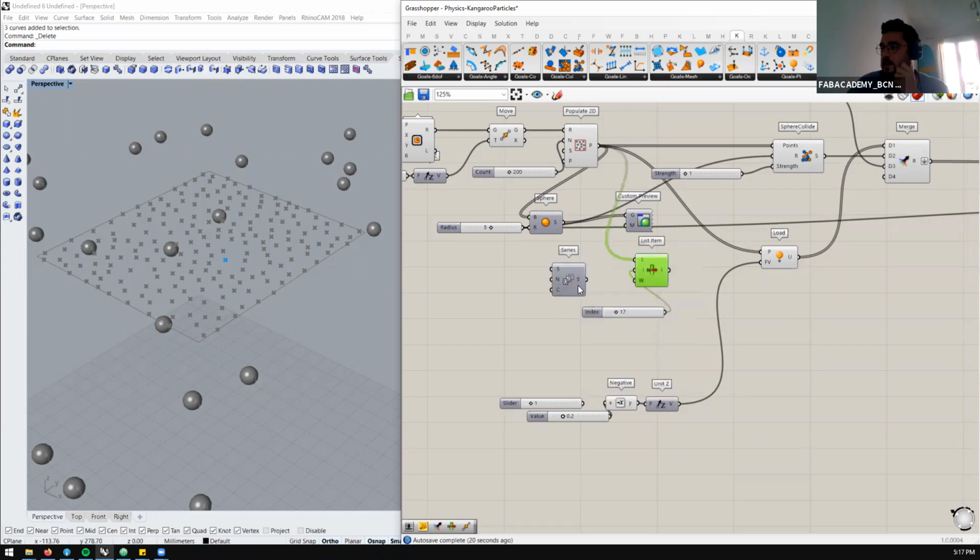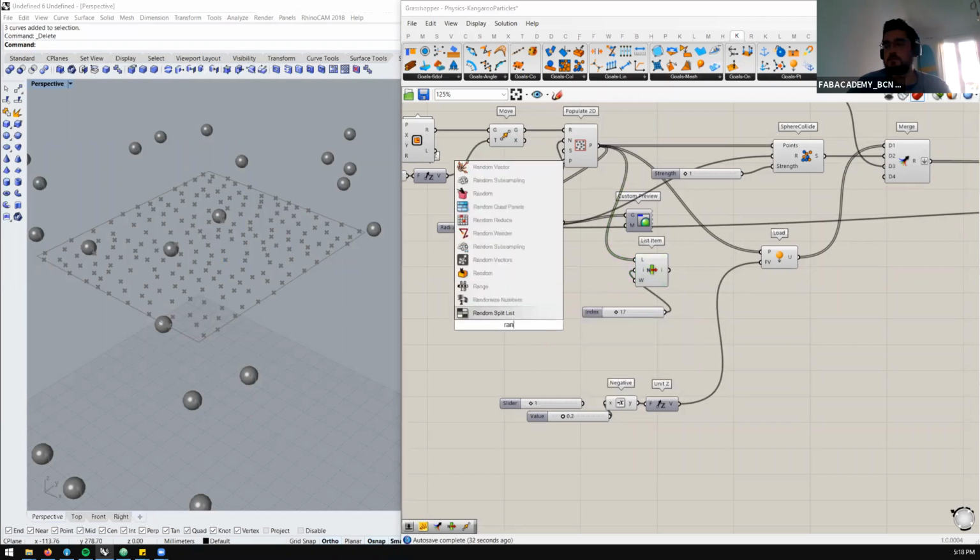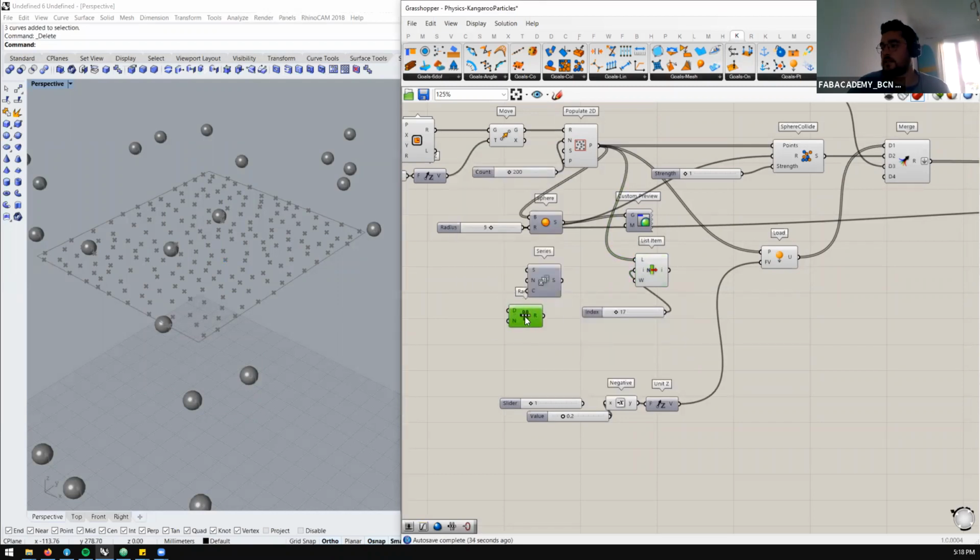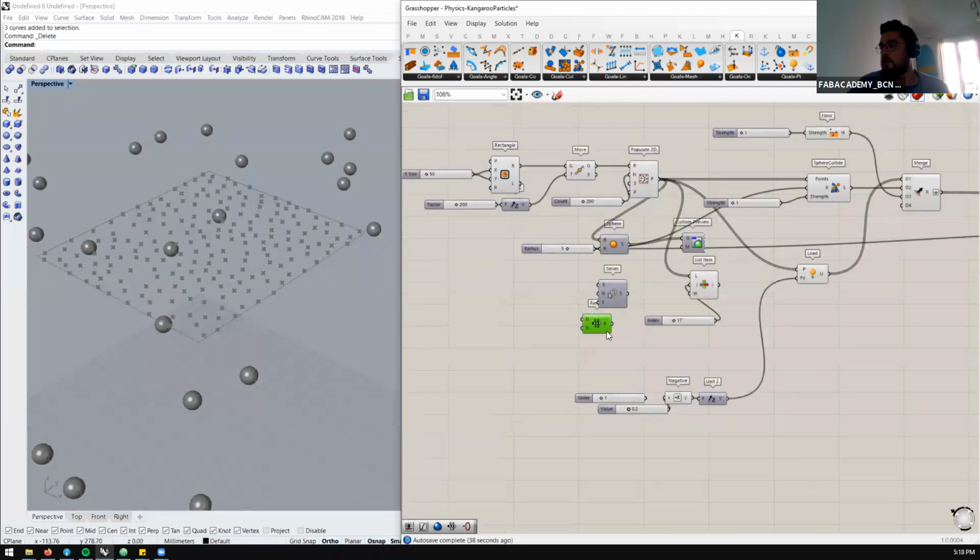But what happened here? We are creating a list of numbers, and the maximum number will be determined by the step size and the count. Actually, it's better to use, for example, range. So we want to create 200 steps.